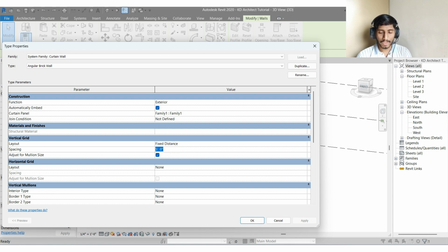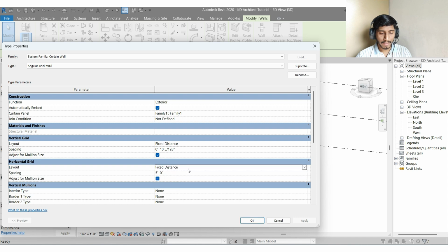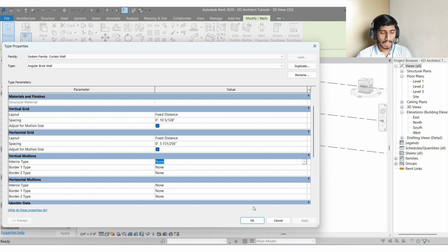That is our diagonal length, I guess 255 millimeters. And in the horizontal grid, we have adjusted the height of two layers of brick, that is our 140 mm. 140 mm, that's fine.